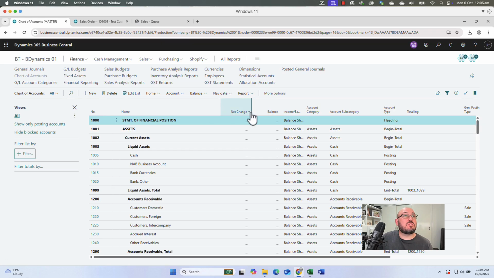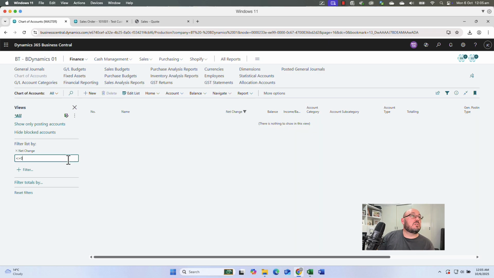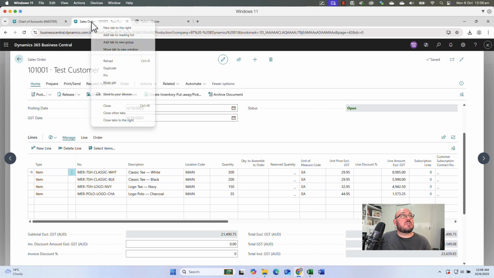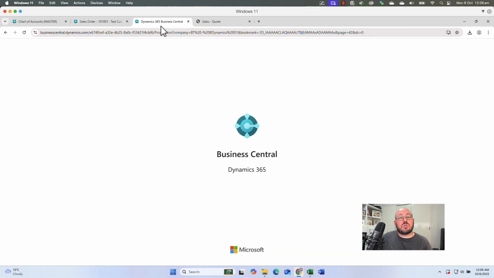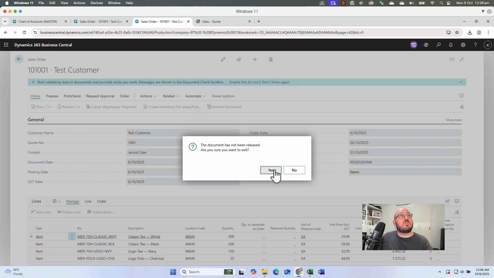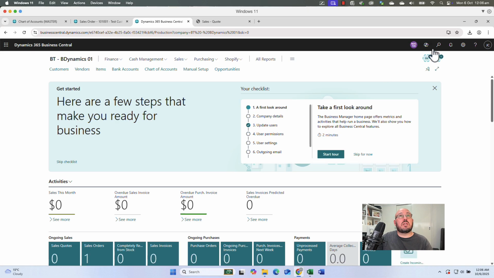So let's go back to net change, filter greater, like that. Nothing's happening. I'm going to duplicate one more screen and I want to show you some order plans. There's 3 that might be applicable for you. I'm closing back to my home screen.